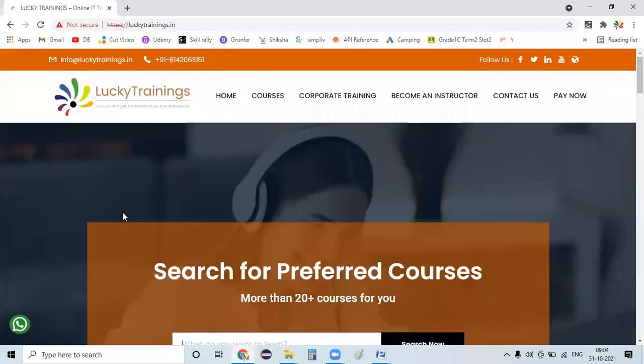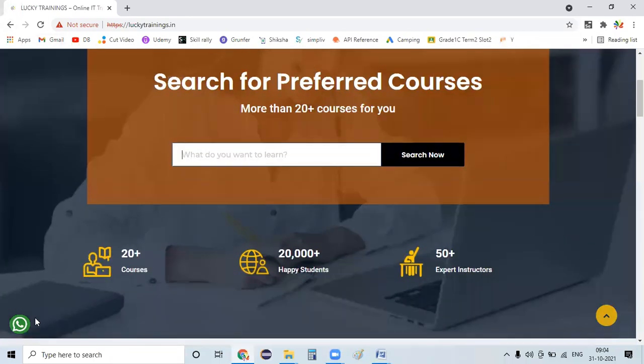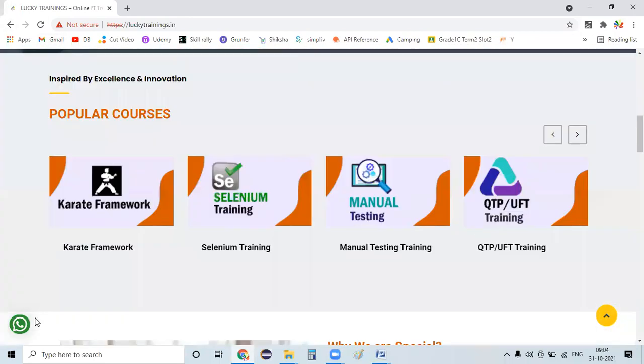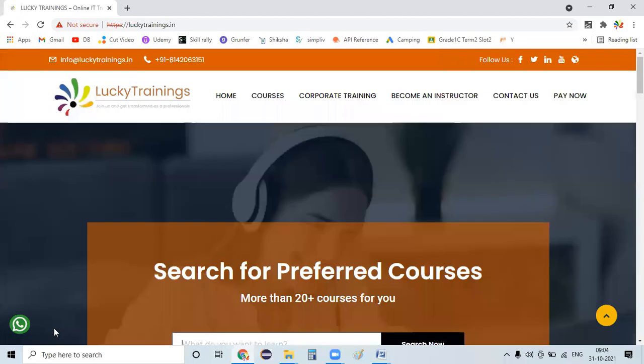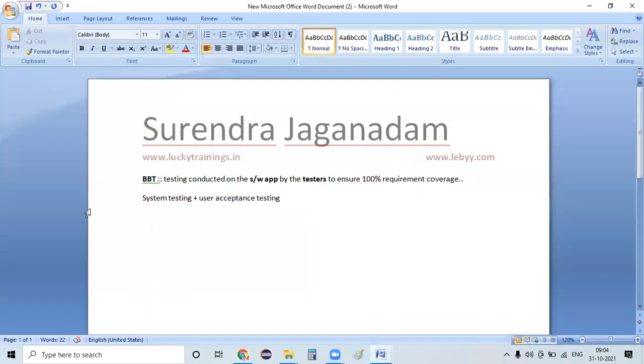So what exactly does the system mean? The entire application, the whole application, we treat as a system, guys. If you are doing a round of testing on that system, we call it system testing.